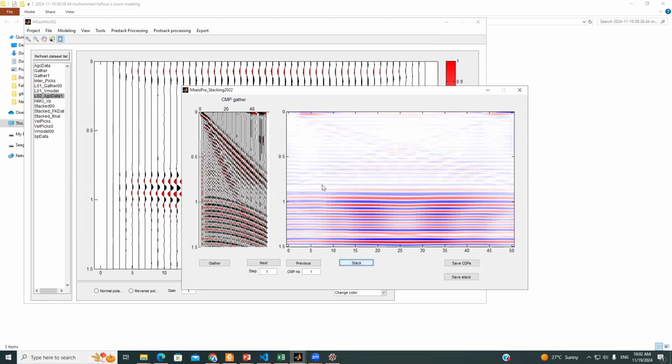So I can start seeing my reflections here. So this is one of the reflections, and this is the second. And all what is in between is multiples, and what is above is noise. Okay, so I can save this stack. This will be a raw stack. Raw stack means we did nothing.